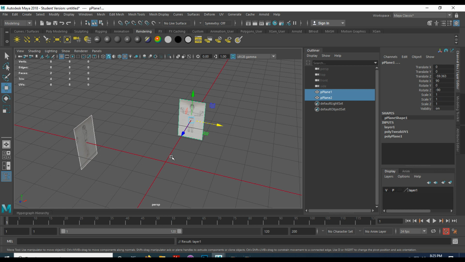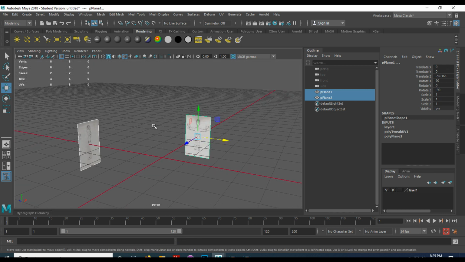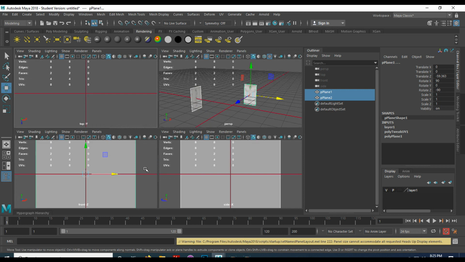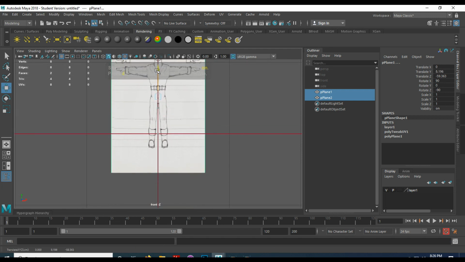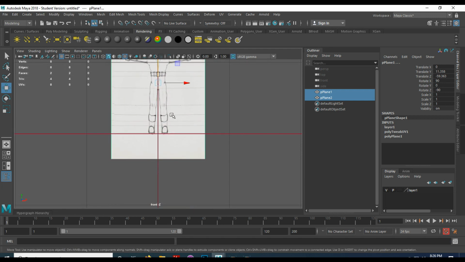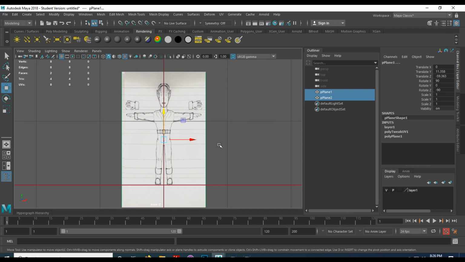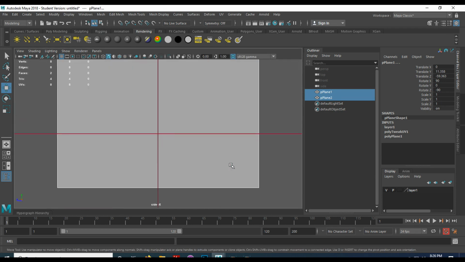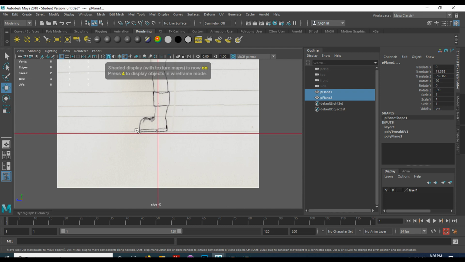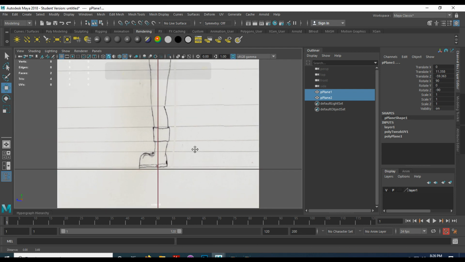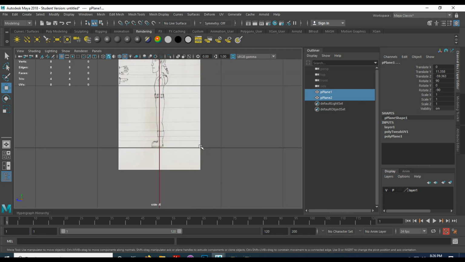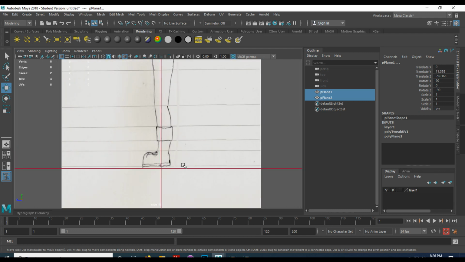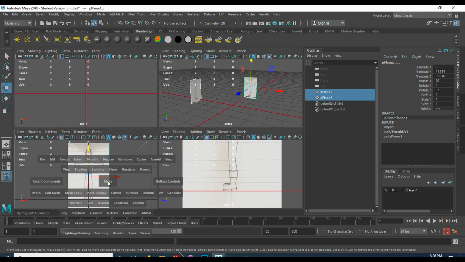Oh, before I do that, let's make sure that these guys are in line with the ground. So I'm going to go to a front view. Hit 6. I'm just going to drag this up, make sure his feet are on the ground. And then I'll go into my side view. 6. Make sure his feet are on the ground. They should be, but you never know. Looks like there's a subtle tilt, but it's probably not going to matter.